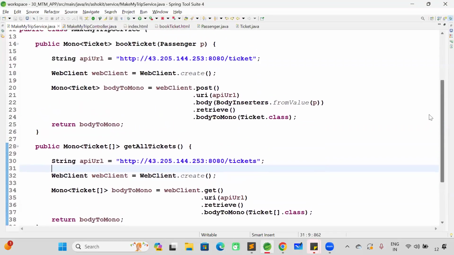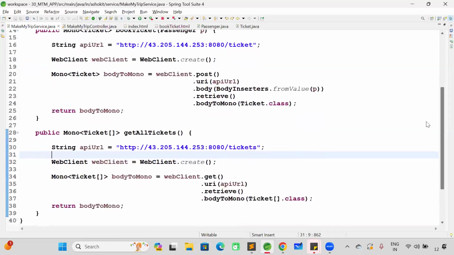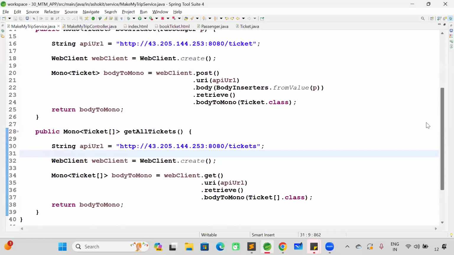Hello, sir. I have one little confusion. When we take Serializable in the repository interface, if your primary key data type is an object or a different type, then you take the generic type as Serializable.